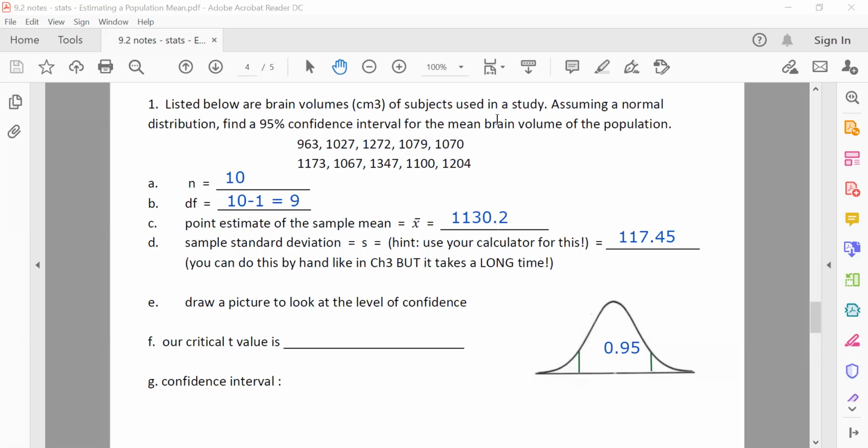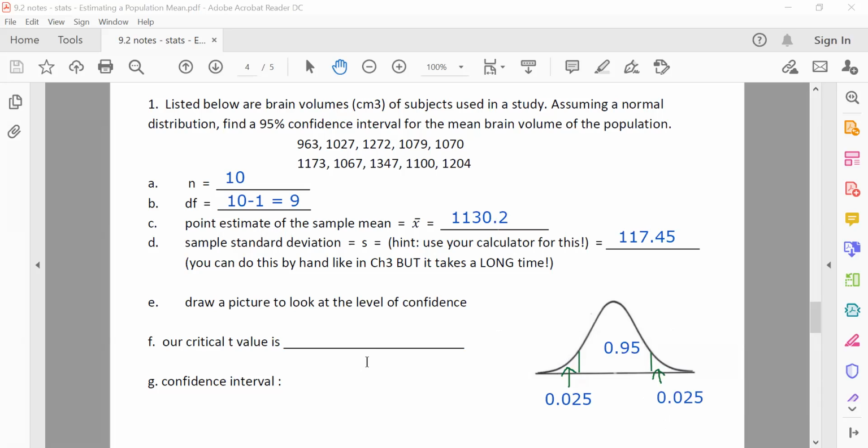That leaves 5% for either tail. 5% divided by 2 is 2.5%, or 0.025. That can go into each tail.